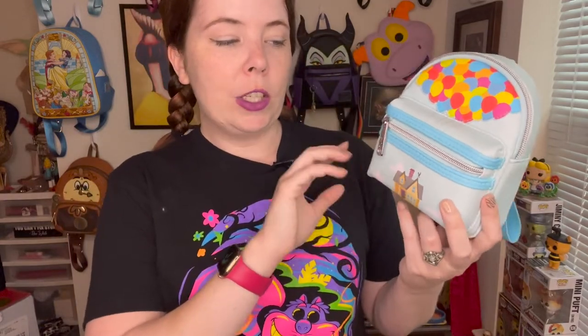I really wanted it after seeing it in her video but they didn't put it online, so I was going into Box Lunch to pick up another order and we happened to have a coupon. These bags are normally around $40, but I got this bag for about $25 with a coupon. Definitely keep that in mind - Box Lunch always has deals going on, so if you wait you can usually get something for less. I love the simplicity of the outside of this bag - just a house, balloons, and a few clouds - which makes it really wearable. It doesn't have a pattern or colors you need to match, just the balloon colors and a nice blue base.